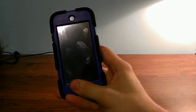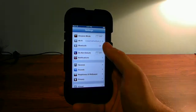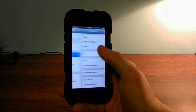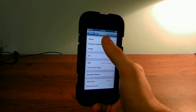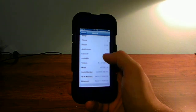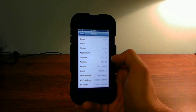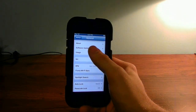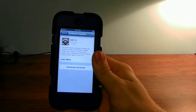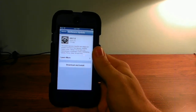But with the newer iPod Touch 5th generation, you can actually update this one with iOS 7. Before you update it, just make sure to see what version you have in your iPod here. I have version 6.1.3 firmware, and I can go to system settings here. iOS 7 just came out yesterday. This is a pretty big file.